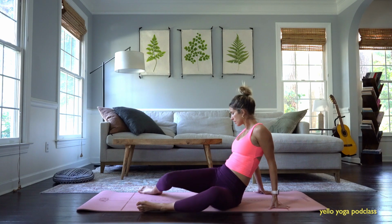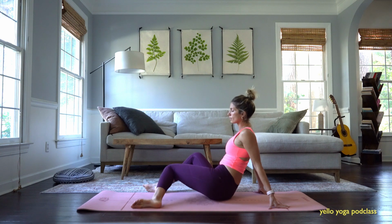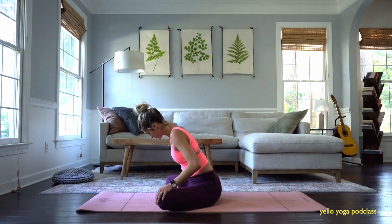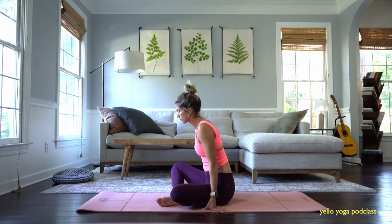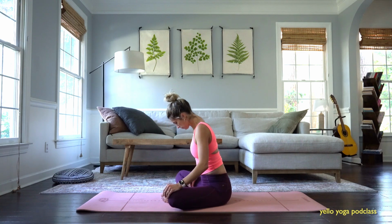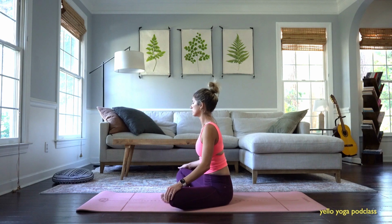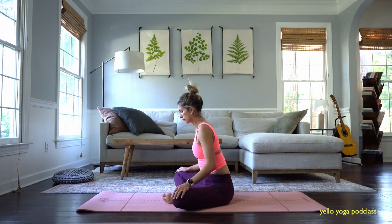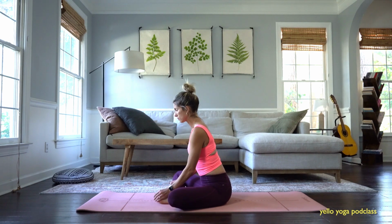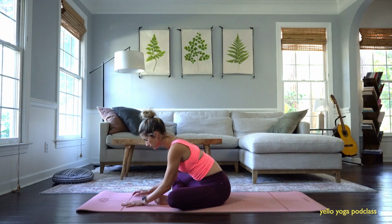All right, let's make our way to a cross-legged seat in the middle of the mat. And we'll start to warm up our outer hips here to prepare for some more melty poses at the end of our practice. So from our cross-legged seat, first, flex the foot that's furthest away from you to protect the ankle. Now hinge forward at the hips, walk your hands forward, and rest your weight onto your forearms, and drop the head.